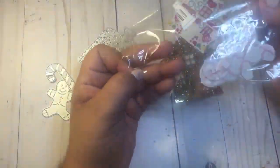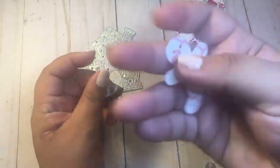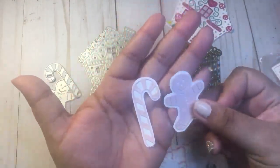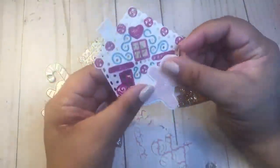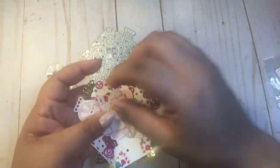But I didn't get to play with this one too much. If I took the time out, I could make some really cute stuff. This is the gingerbread. I layered it with the paper behind it. This is how it originally cuts out. This is how the candy cane cuts out. And this, I layered it with another piece of paper. So, really cute dies, guys. I know if I had more time, I would definitely come up with some better examples than this. So $2.58, really good deal for that one.